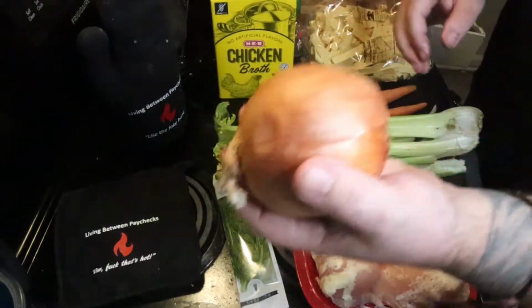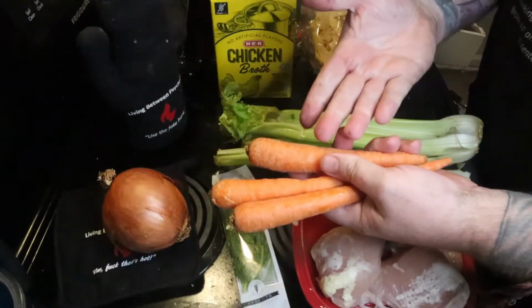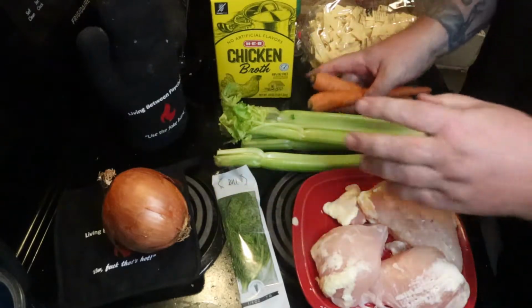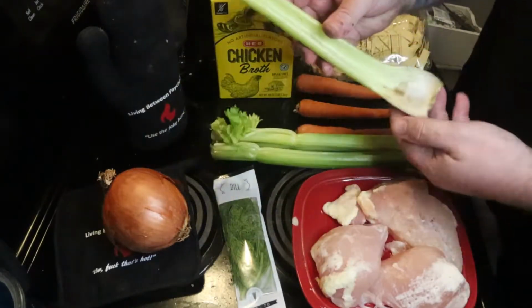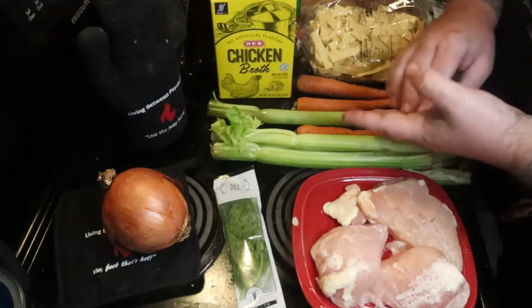So, you need 1 onion, like 3 carrots, which I've never understood putting carrots in a chicken soup, but okay, why not? And then celery. Now, you want like 2 to 3 of these. Be sure to wash them. See where this dirt is hidden in here? Wash all your fruit and veg. That's going to be your first thing.